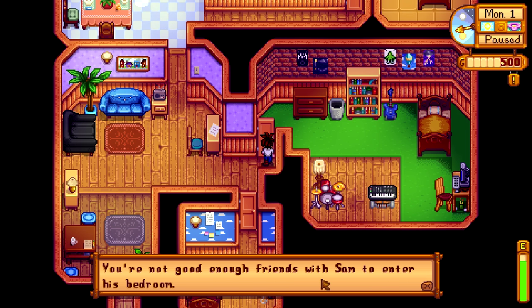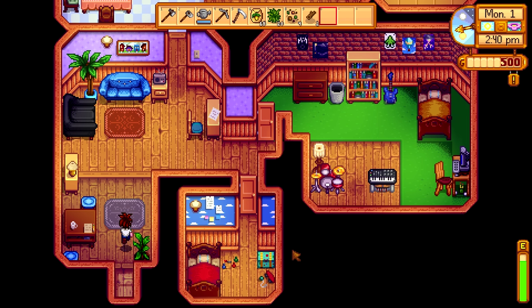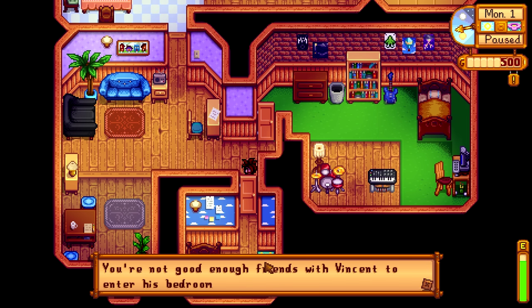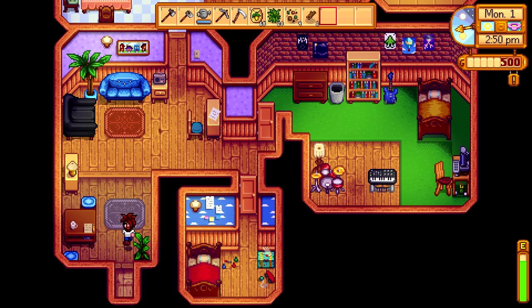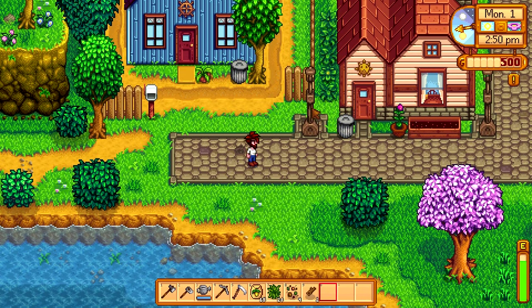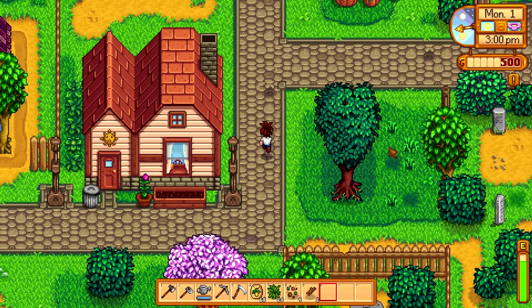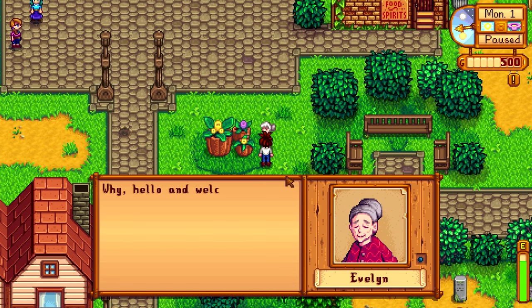You're not good enough friends with Sam to enter his bedroom. Oh! Can you have gay relationships? That'd be awesome. Who is this? You're not good enough friends with Vincent to enter his bedroom. I'm gonna guess probably not with him because he looked like he was about 12. That'd be weird. That'd be super weird. So this is a nice town. People seem nice. A lot of one-liners. Dialogue's kind of weak, but what are you gonna do?